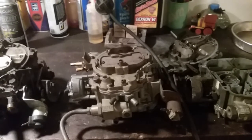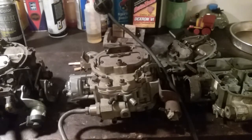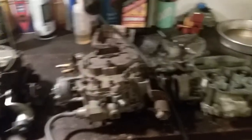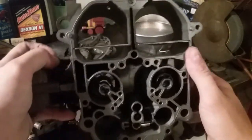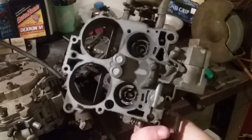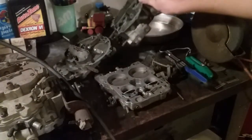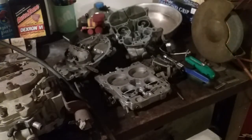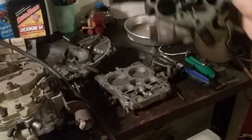This carburetor here in the center is the one I'm debating using on my wagon when I get that 350 put in it. I'd like to go with a Holley 750 Street Demon, but those things are expensive — close to $400 a pop. I'll eventually put one on, but I think I'm going to be stuck with this one for now. This carburetor's never going to see the road again. My dad gave me this thing when I was like 12 and told me to just take it apart and do whatever I wanted. I'm a lot older now, and I used it as a kid to learn how these things work. So it's been torn apart and I lost all the parts years ago — I just have the three main pieces: the throttle body, main body, and air horn.